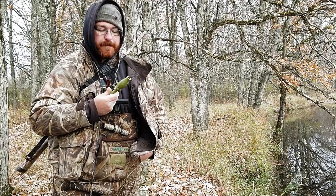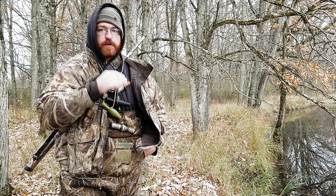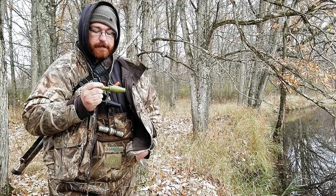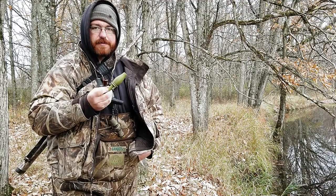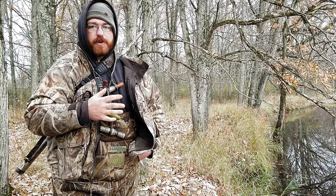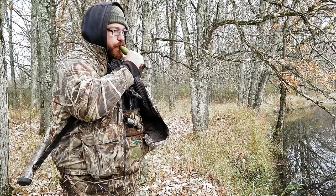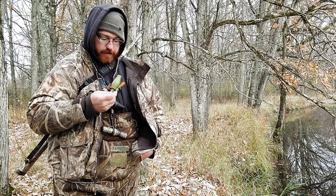So a lot more deeper, the notes don't cut as strong. Kind of sounds like an old hen. That has a lot to do with tuning the reeds as well — I haven't really tuned the reeds much on this one. I kind of like a raspier call, I like a little bit more broke-up notes. So that's the single reed. It's a lot louder than the double reed, and you can really quack it really hard, which I like quite a bit.